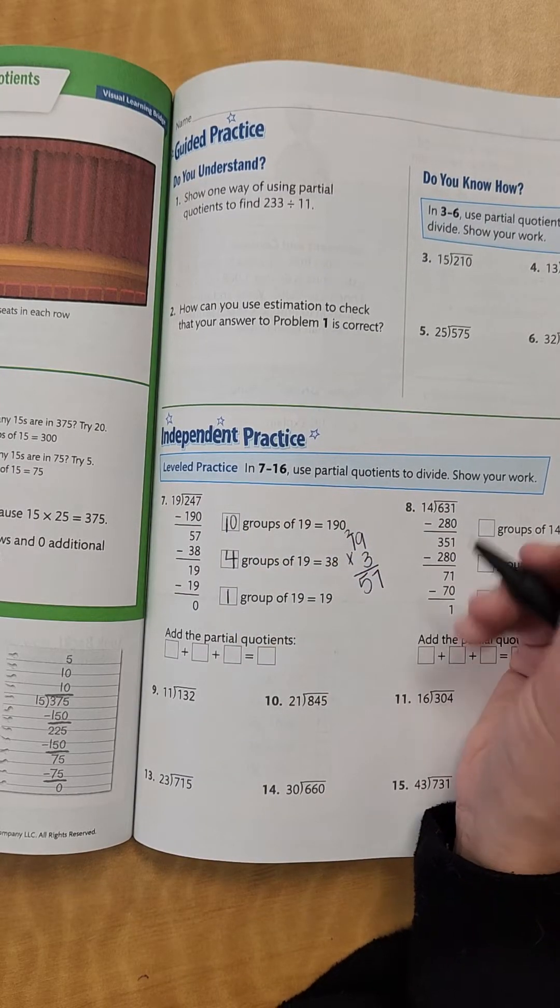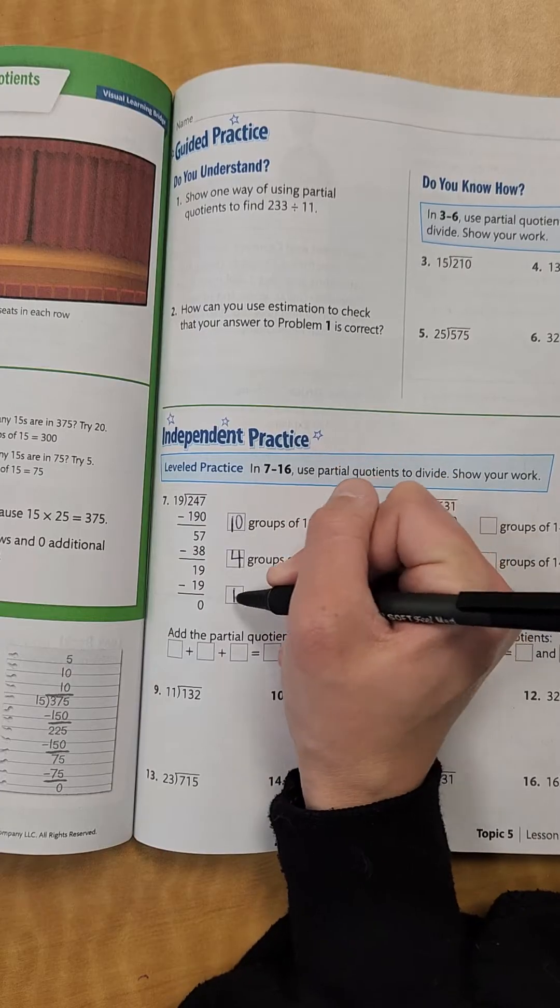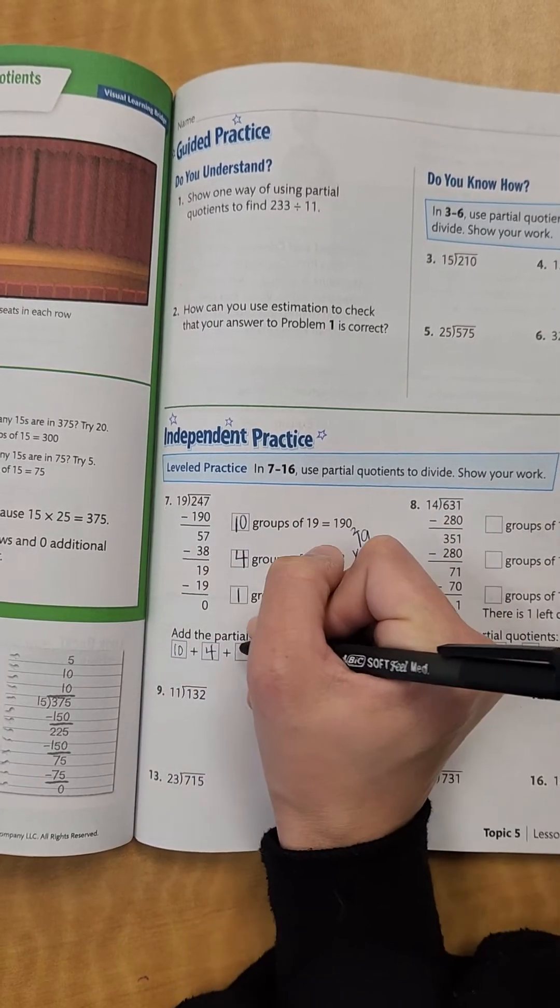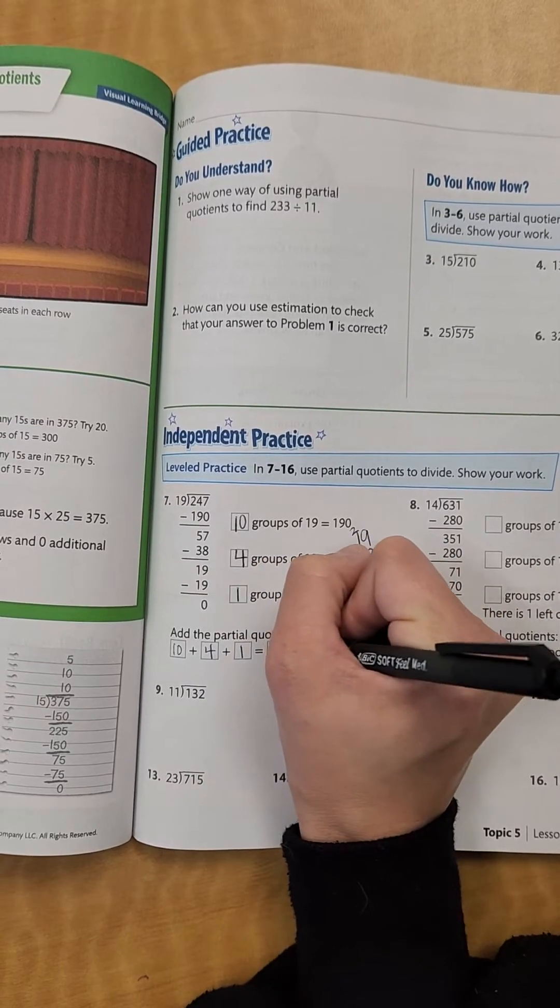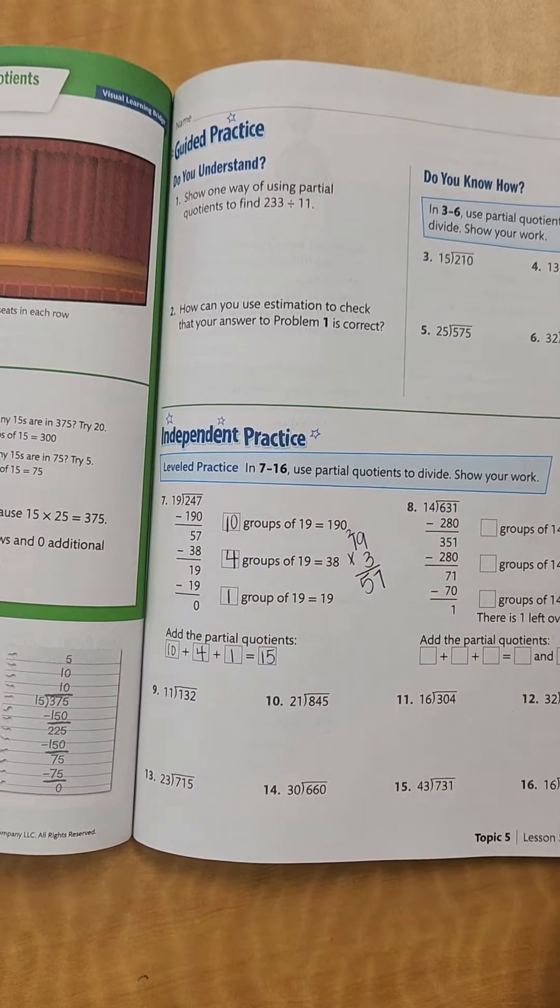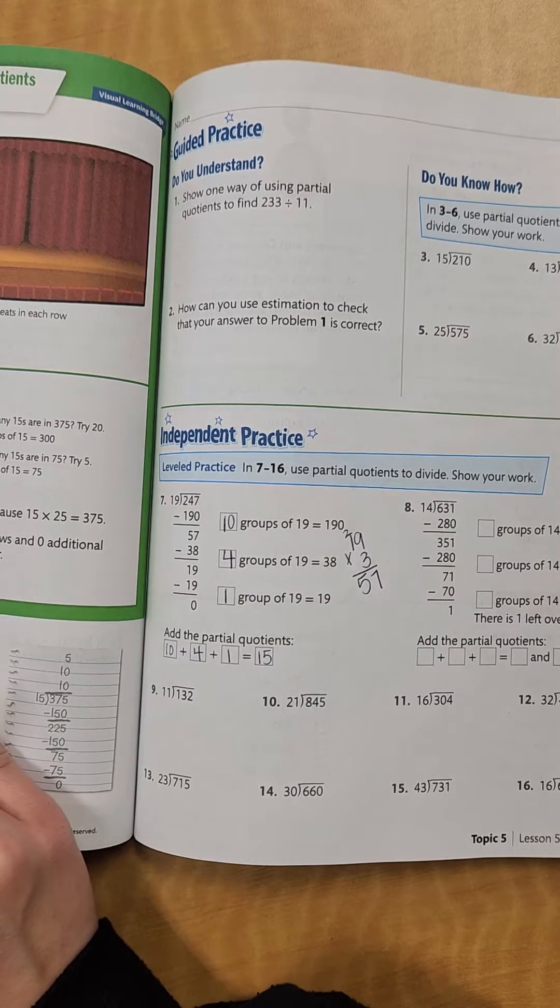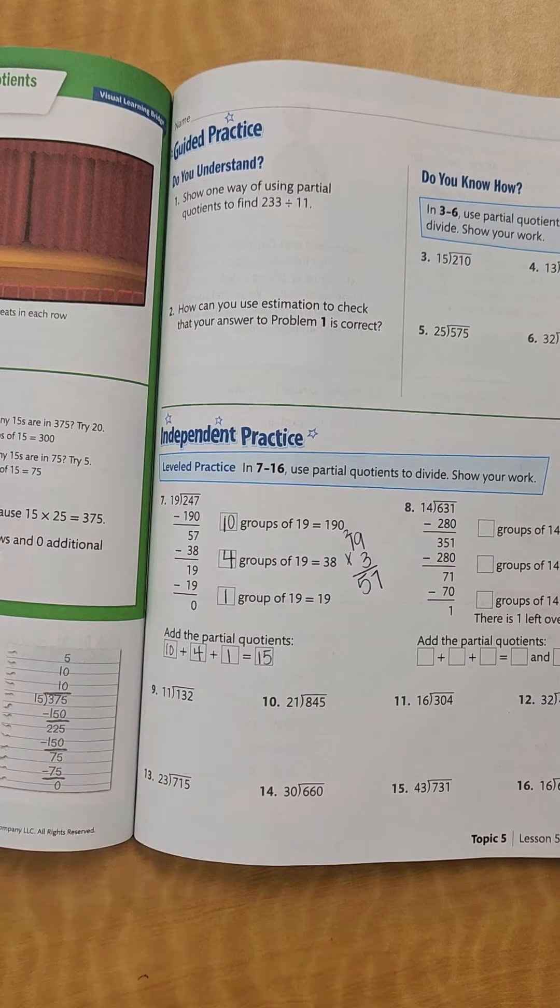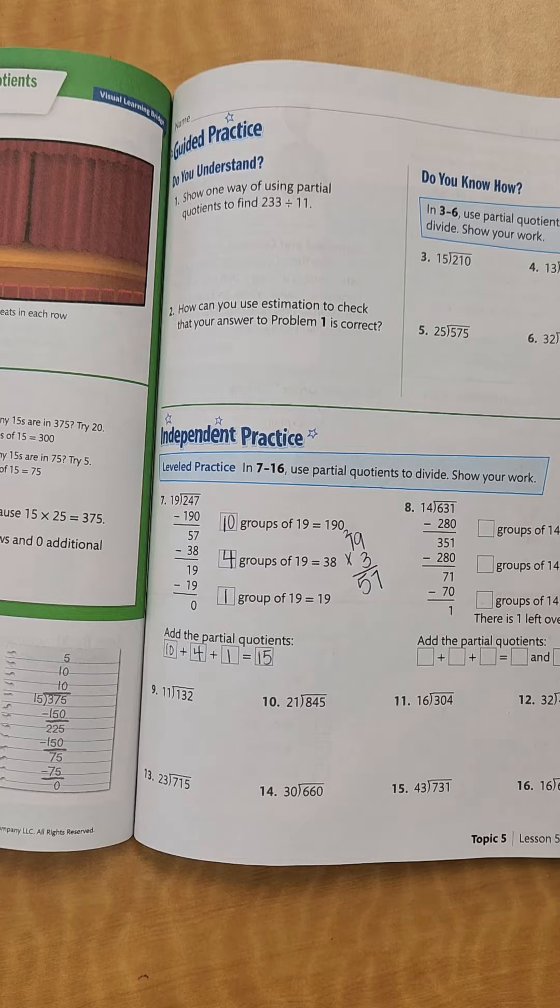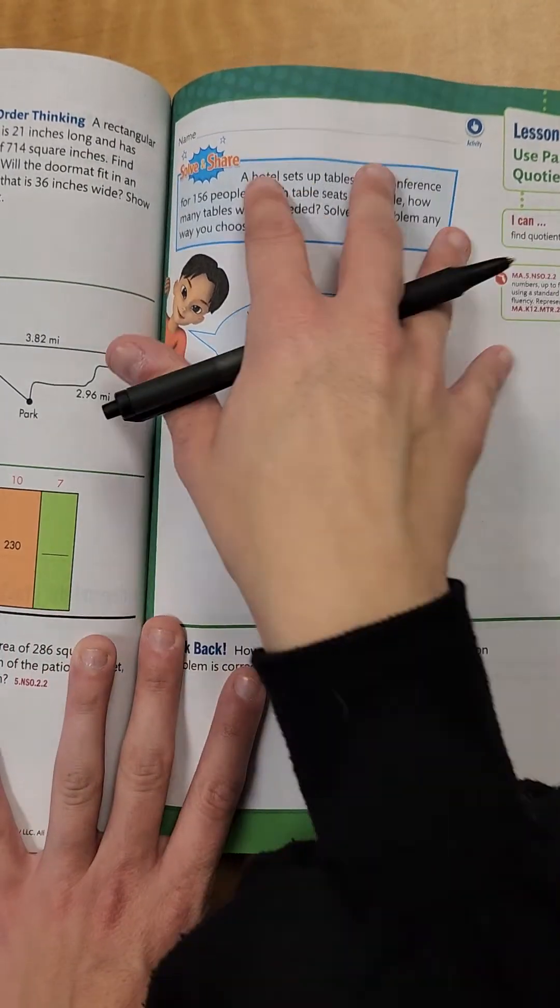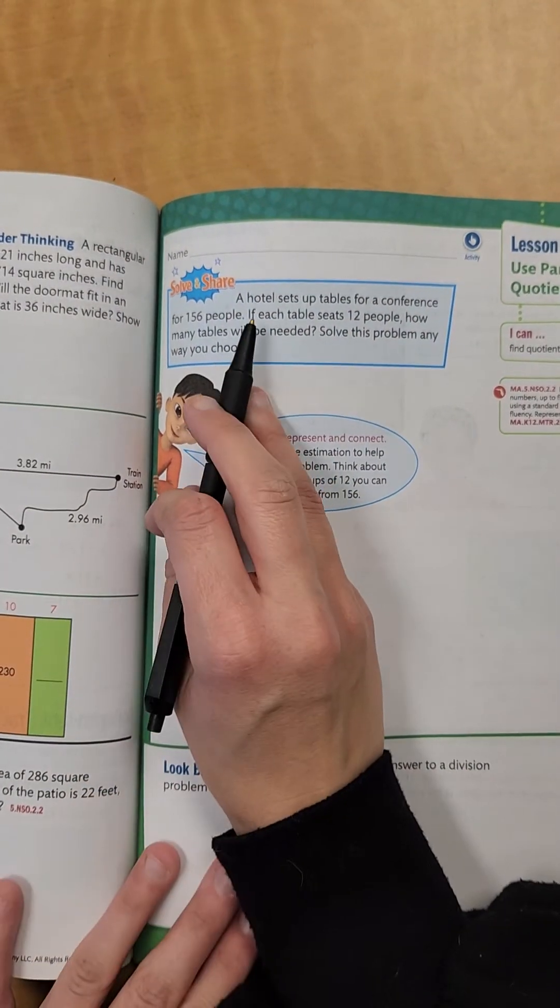So that's how you, and then you would add up all of these partial quotients. You would add 10 plus 4 plus 1, which would give you 15. So that's what we're really going to be using as partial quotients. I know that y'all talked about that in fourth grade, so hopefully this is not brand new information, but this is just a different way we could use to divide. So let's use that as we're doing this right here.